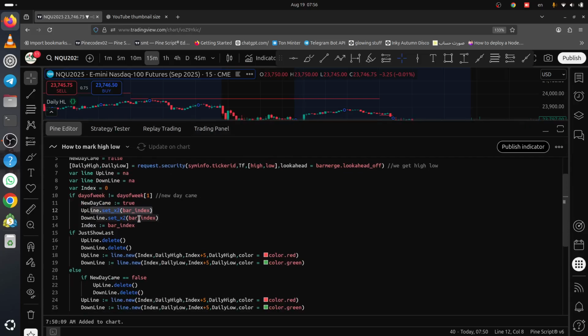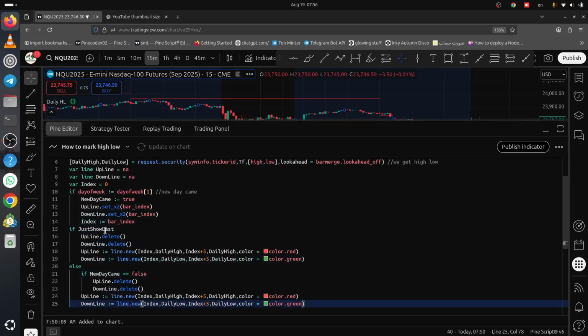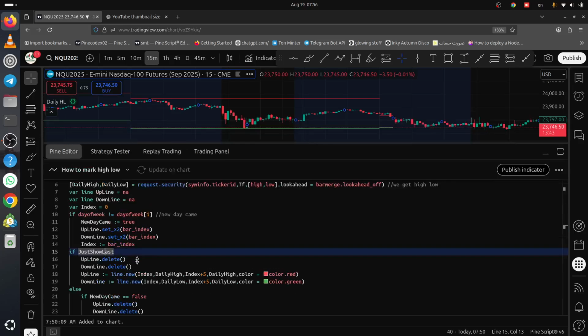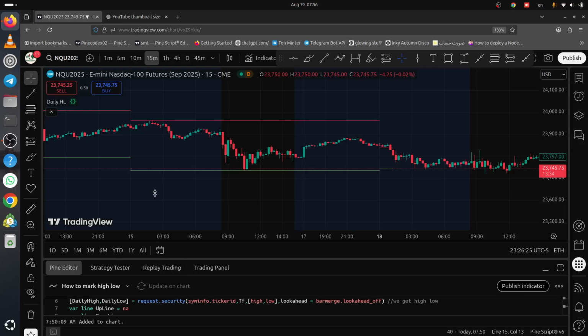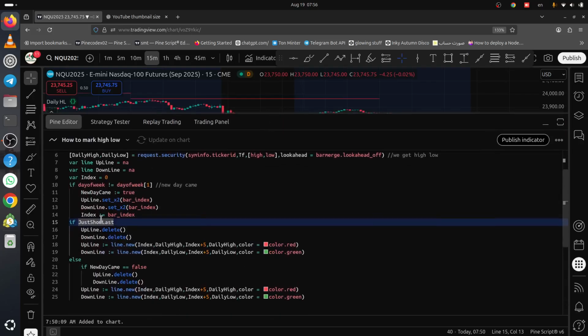Okay, there is an option, just show last, meaning showing only the last one, not the previous ones. So I say if just show last, delete the previous line and create a new one.